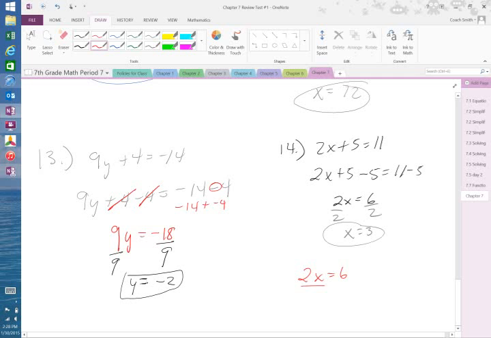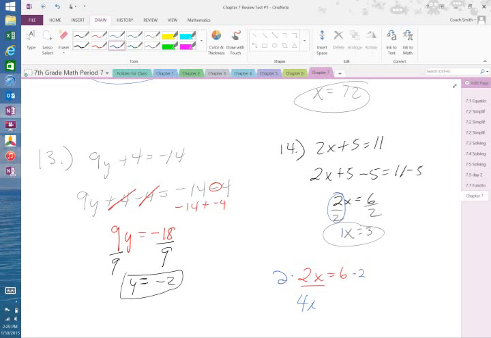The reason I have to do that is because if I take 2 times 2 to both sides, 2 times 2 is what? No, 2 times 2. Okay, 4x. I haven't got the x by itself. The only way I can get the x by itself is to do that step right there, divide it by 2. 2 goes into 2 one time, so x is by itself. That's why I'm dividing and not multiplying.